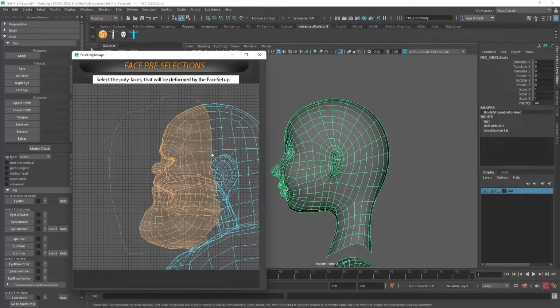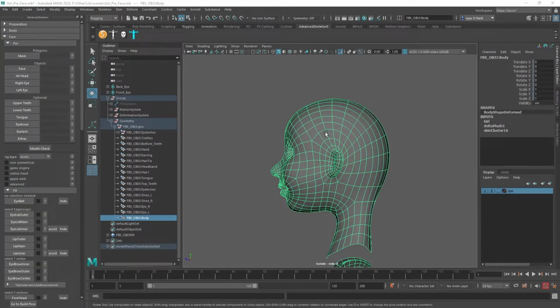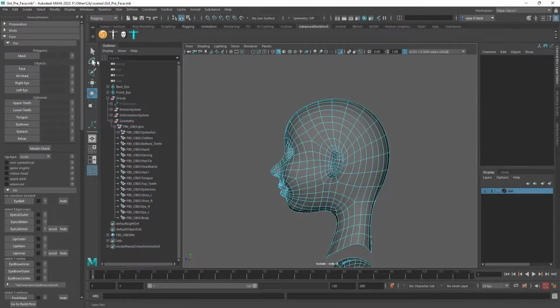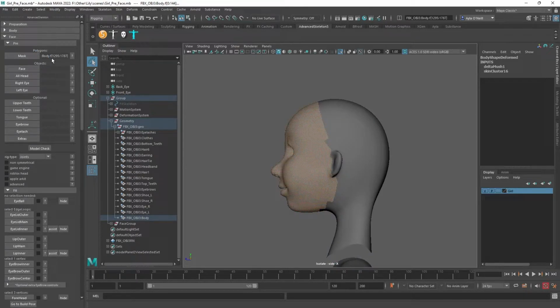So here they want us to select the faces similar to this with the lasso tool, so I'm going to switch to face, grab that lasso, and I'll try to match what they showed me as good as I can. And I think that's good enough. Actually, I can be sort of picky. Okay, that's fine. And then select mask, and it'll upload that into the fill-in box there.